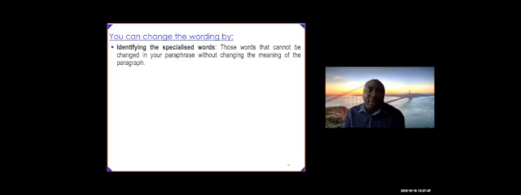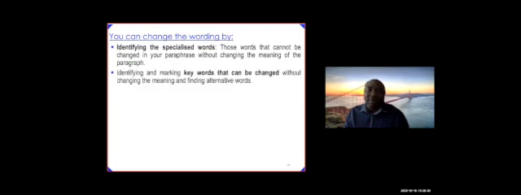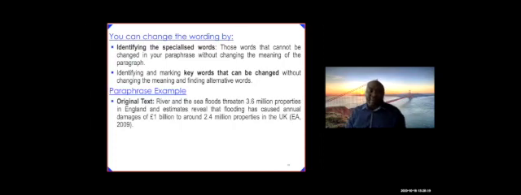You can identify specialized words that you cannot change, because when you are paraphrasing, there are some words that, if you change them and don't maintain the words in the appropriate context, will change the entire meaning of what you are paraphrasing. So it is important that you are able to identify the keywords that cannot be changed. For example, look at this text. Which are the words or phrases that you think you cannot change if you were to paraphrase them?